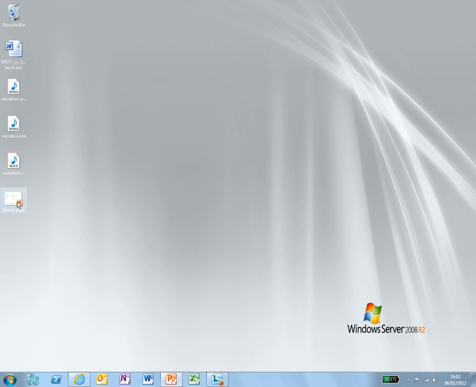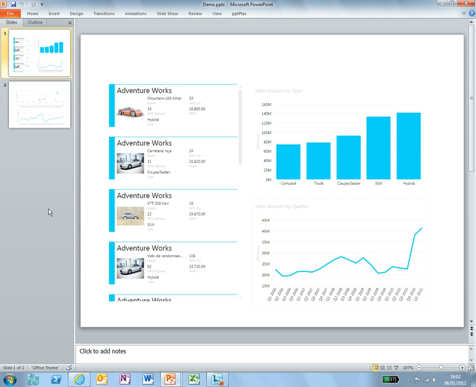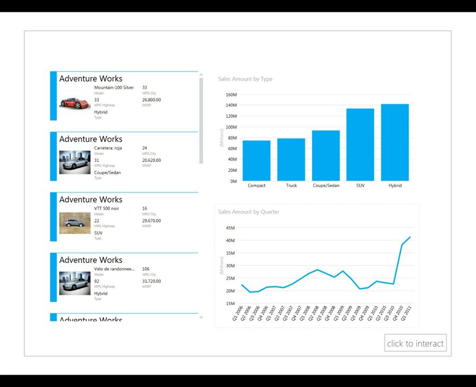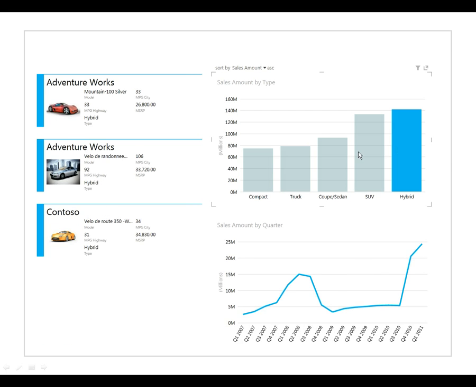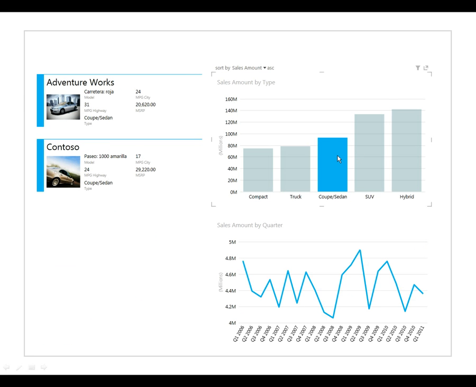If I open that up now, here you can see I've got exactly the same visualization experience as I had before, but this time it's running inside PowerPoint. And I can even interact with this data. If I'm halfway through the presentation and somebody asks me, can you just show me that for a certain type of car? I can just click one or the other, swap between the two, carry on working with that data here right in the presentation.